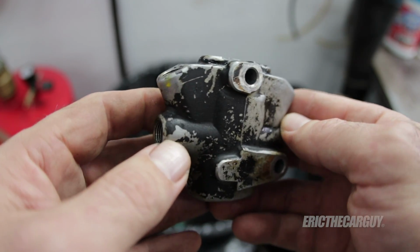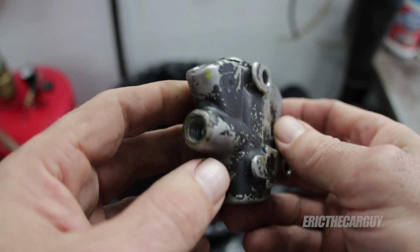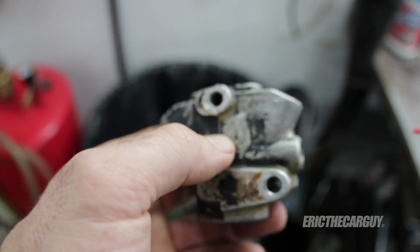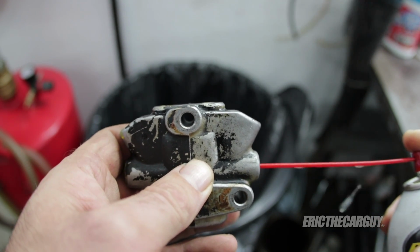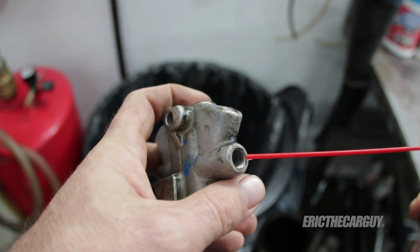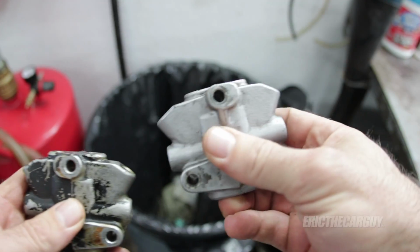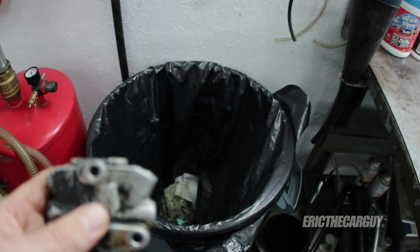Here's my quote unquote new proportioning valve. These are unobtainable through Honda. They no longer exist. The only place you can find these is in salvage, so I got this off eBay. This is what it should look like. See how you've got a little bit coming out there and a little bit coming out there? So that's how it should operate. Not like this one, which isn't sending any pressure at all to the rear wheels.